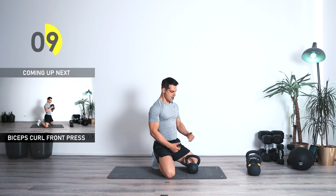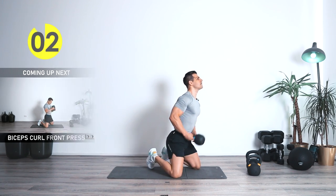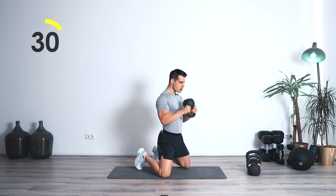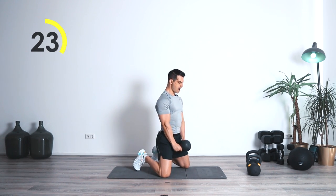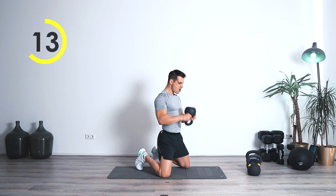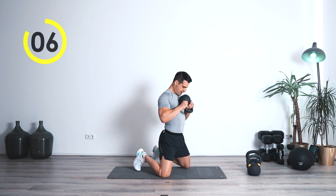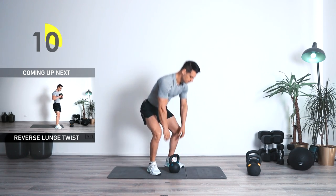The next one, stay seated. We're gonna be doing curl front presses, focusing on the shoulders, and of course, biceps. In three, two, one, here we go. Curl, front, and back. Down, curl, front, and back. Up, press, and pull. All shoulders. Come on. Awesome job. All right, we gotta get up.